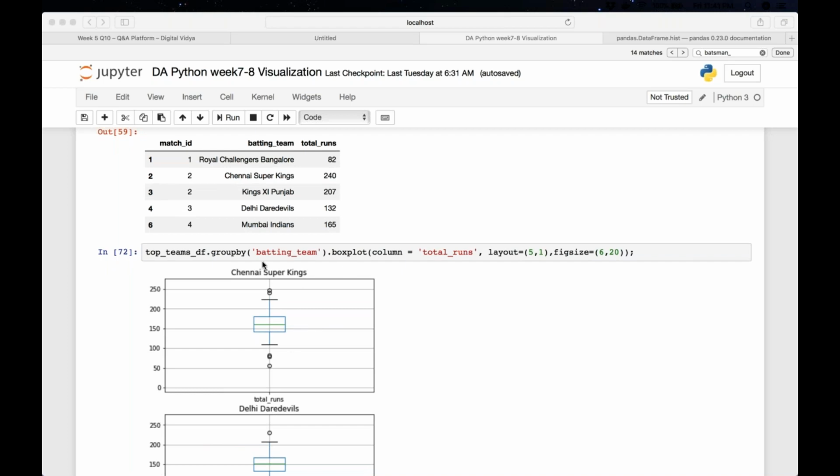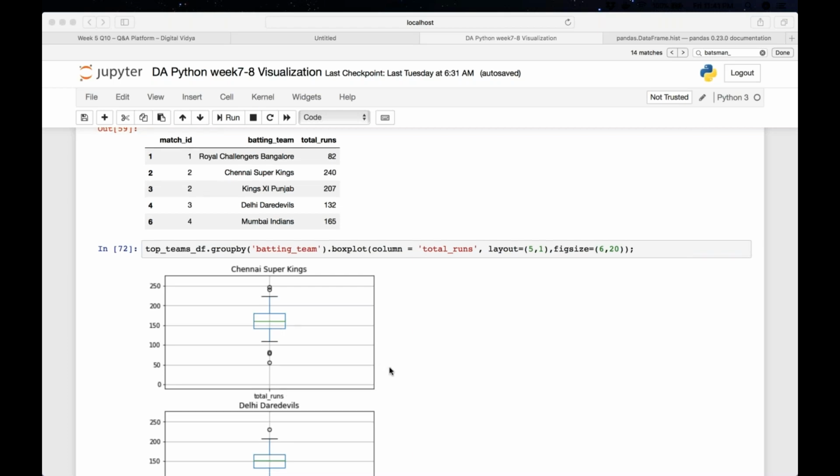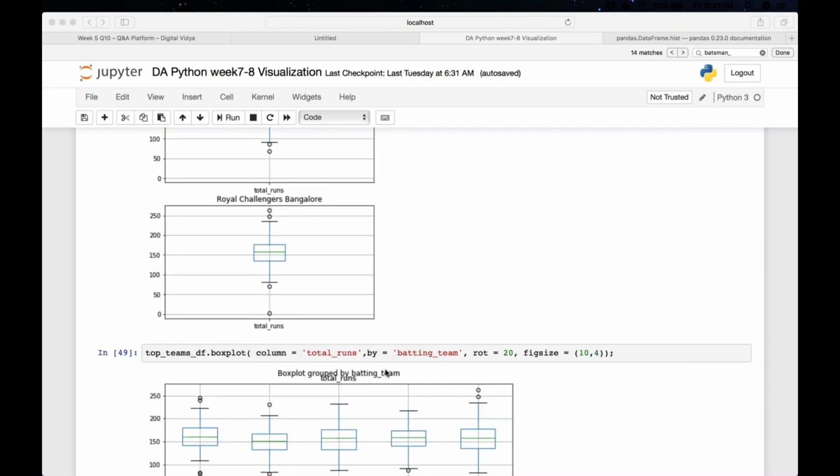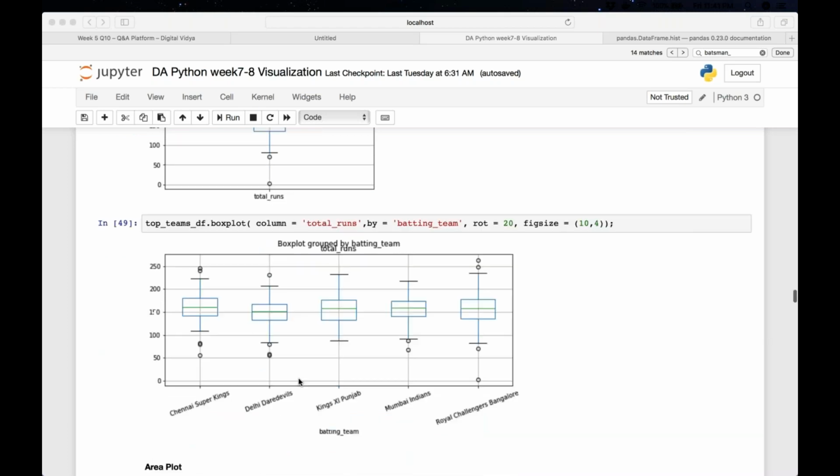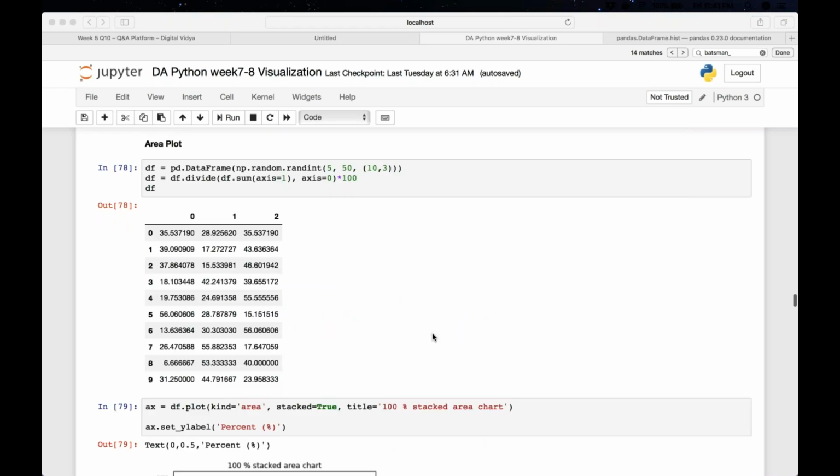So what happened? For each unique group, one box plot was created in the figure, and I had to specify the layout. Right. So there are five box plots generated separately. Of course, I could make use of the parameter by inside the box plot, and then the boxes got generated side by side.